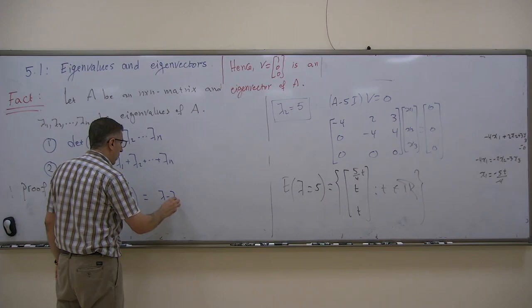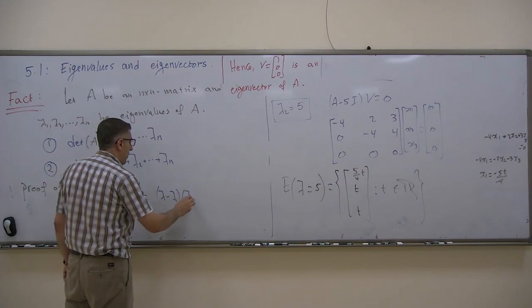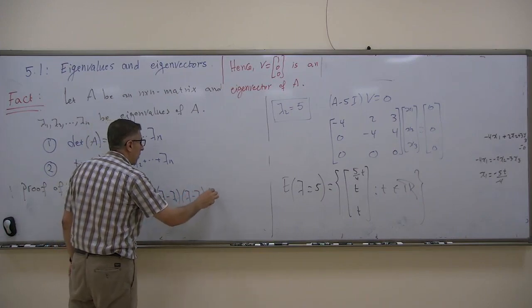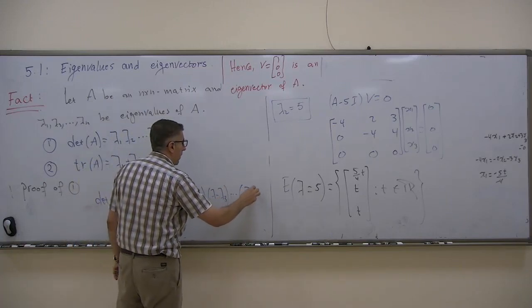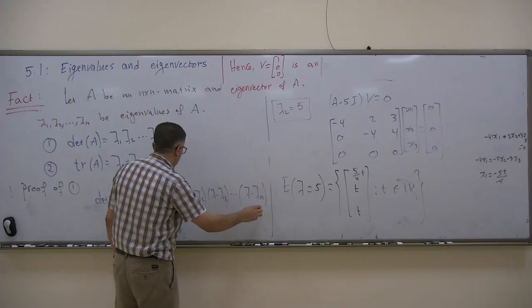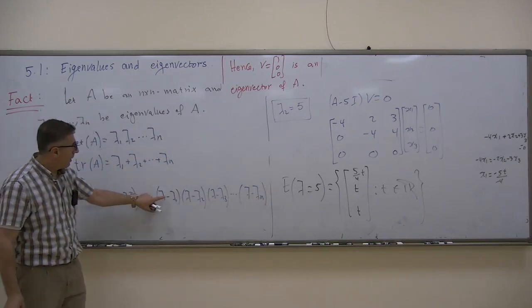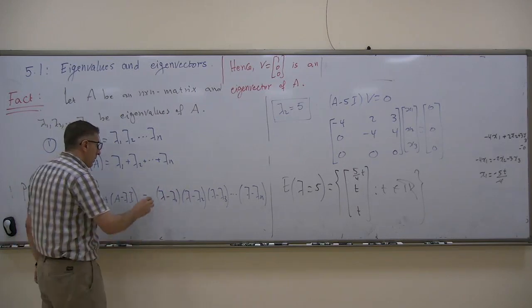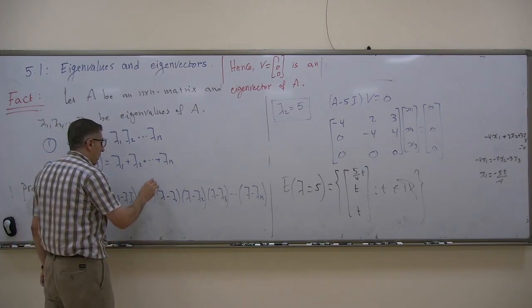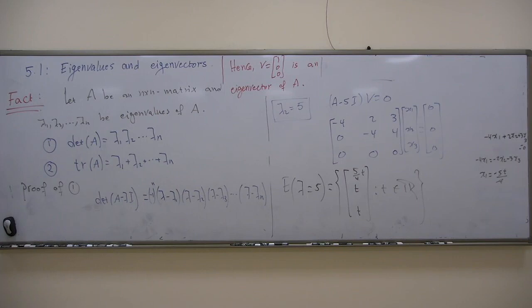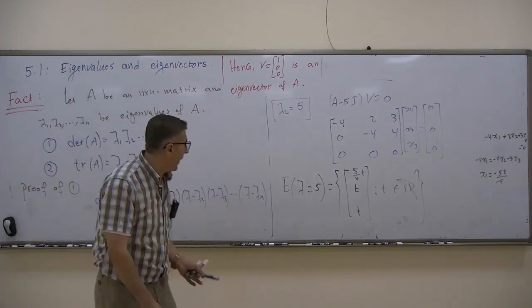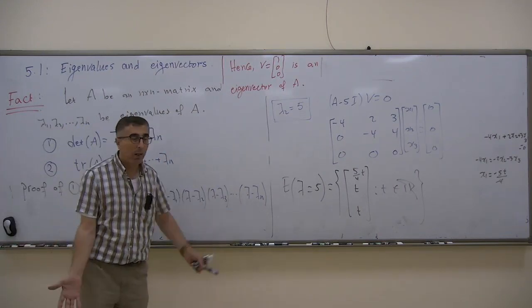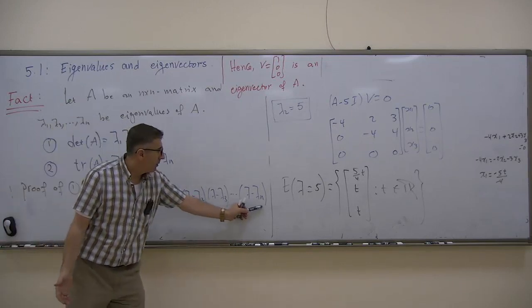lambda minus lambda 1 into lambda minus lambda 2 into lambda minus lambda 3, and you keep going lambda minus lambda n. Now, because here I have minus lambda, and here I wrote lambda minus lambda 1, here I have negative 1 exponent n. Correct? Now, don't tell me how did you factor that. Well, suppose in a magical way we factored the characteristic equation in this way. Okay? So that is what you get.